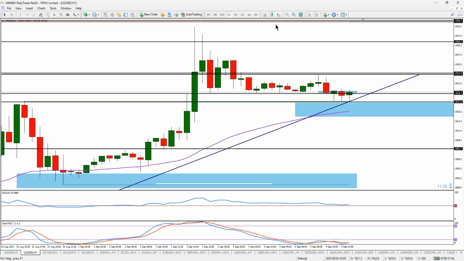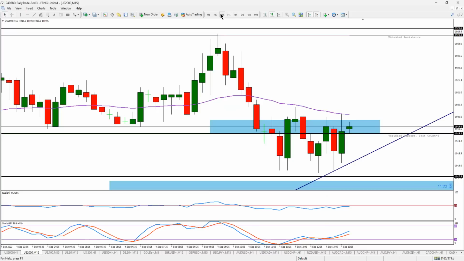Why? Because if you look at all of these lows, before it was here, then it came here, then it came here, then it was here, then here, then here, then it came here, now it is here. Look at on 1 hour, look at the moving average. You see the way the moving average is. It is below all of these candles.